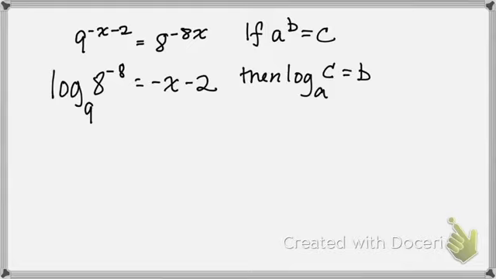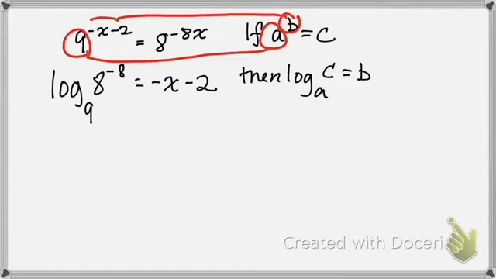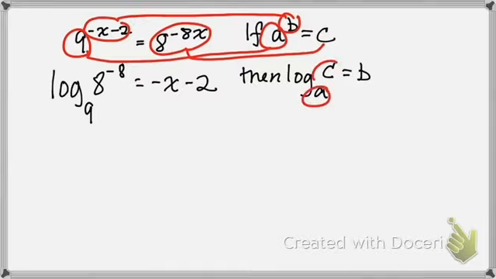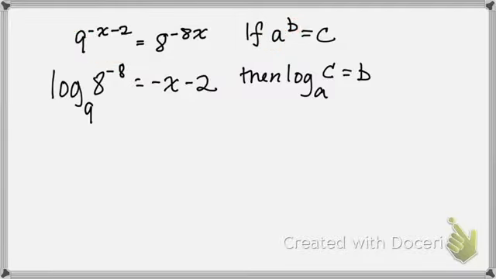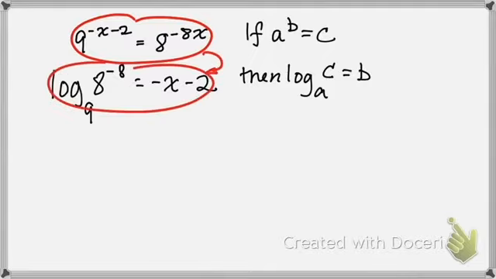And you can match these up one for one and go, this is my a, this is my b, this is my c, all of that, 8 to the negative 8x is c, and then move those into the proper position a, c, and b down here. Or in this case, down here. So you've got to be able to apply that definition of a logarithm. You just stop and study. How do I get from this step to this step? And then apply that definition from here to here.